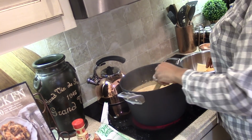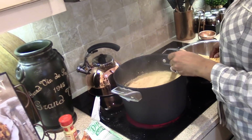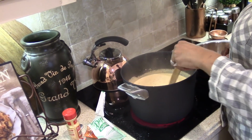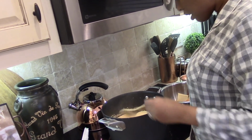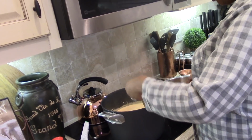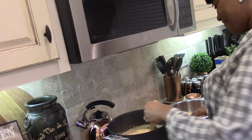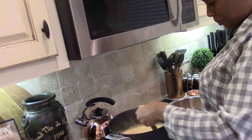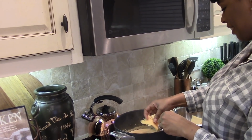I think I'm doing a pretty good job. It's not bad at all. Can they see in our pot? They can see in the pot. So what were you recording just now? I'm recording everything. I'm recording you in the pot. What are these green things? That's the ranch. The Hidden Valley Ranch. That's why I'll do the black pepper. We make the black pepper with these black dots in it. I was just wondering what the green looks like, chives. But I stopped using black pepper a long time ago.